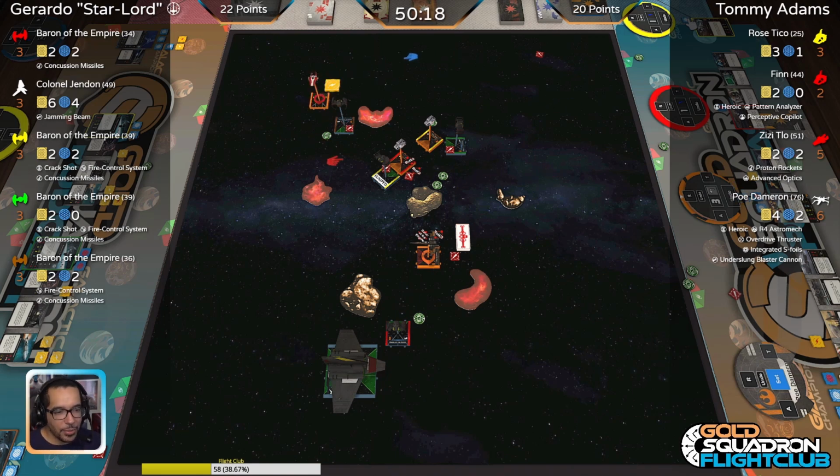Oh, did the 3-turn. It was the safer choice. How dare he? We wanted the proton rockets. We wanted the violence. Give me violence, please.